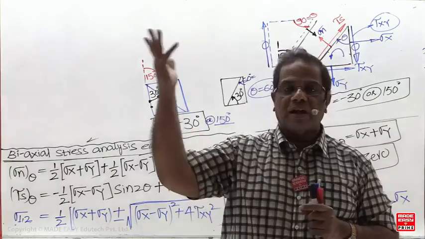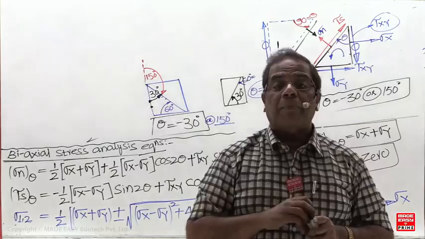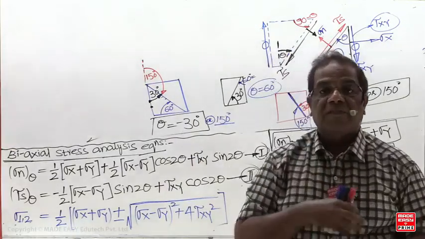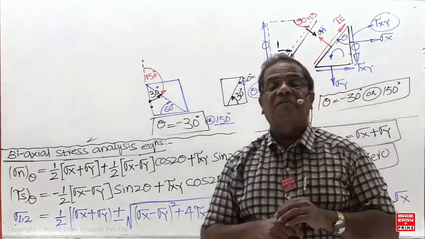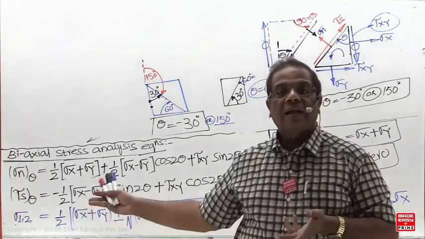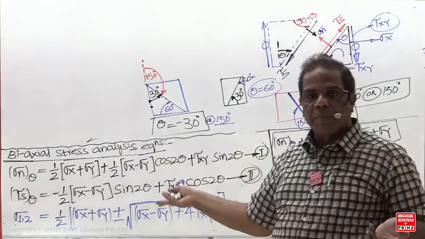Those you want to remember, you can remember, because I derived it. To introduce the concept of the principal planes, that is, the tau max plane, easy to explain that concept now. That's why I derived it, given the definition of principal plane and tau max plane. But here I cannot explain that concept now. The student has to remember only.